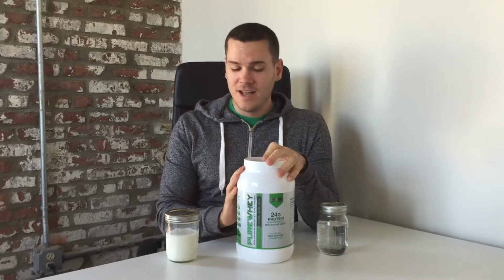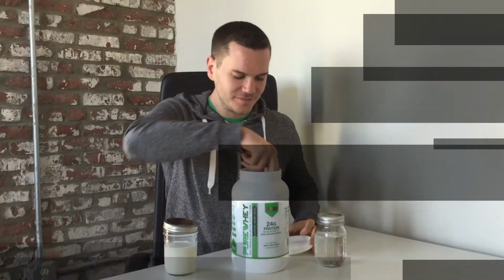This is unflavored, so there's not a lot to taste as far as the taste goes, but I'm going to mix it up with some milk, just to see how it mixes and see what the taste is like.